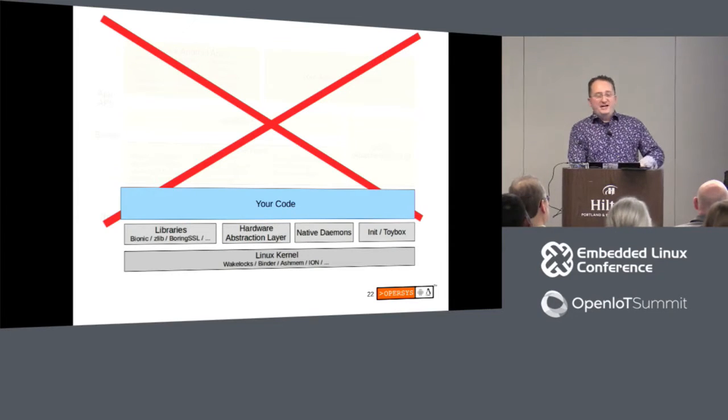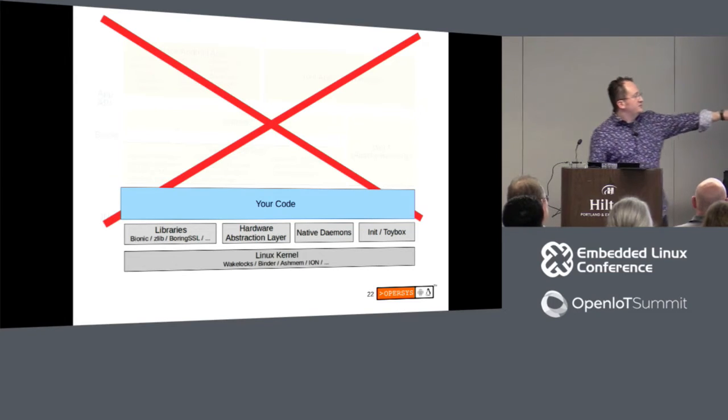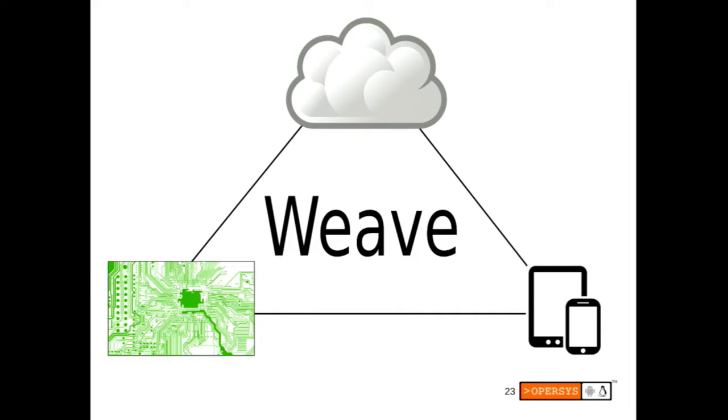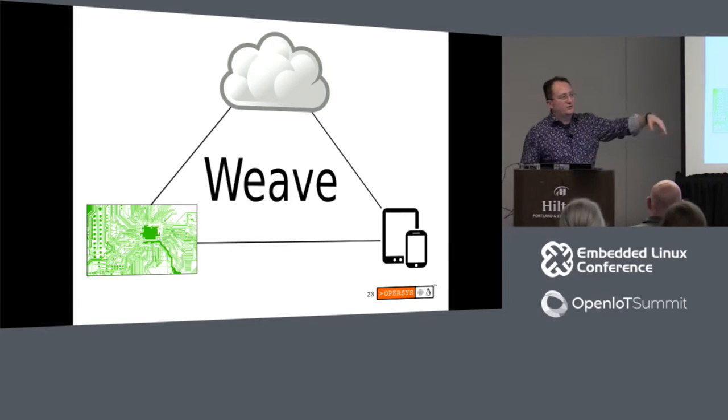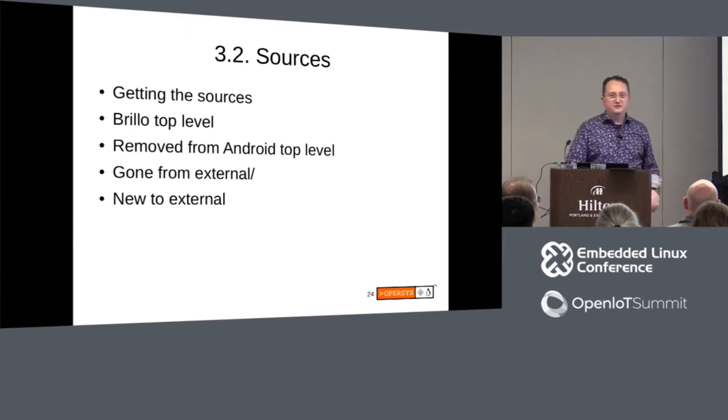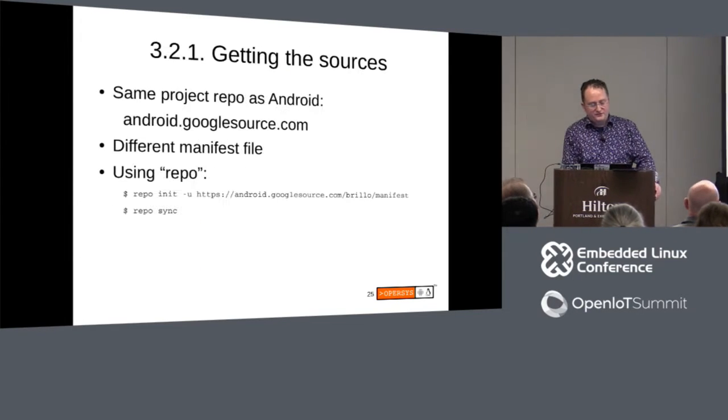So what Brillo did is it did away with everything, the entire stack. And your apps were sitting essentially literally on top of the native layer. That's all you had, okay? And what Weave does, or did, was essentially allow your device to be connected through the cloud to applications that were talking Weave, all right? And so you can get notifications straight from the device or through the cloud or whatever it is, okay? And there are plenty of pointers in my presentations if you want to see the protocols of how that stuff works and so on and so forth.